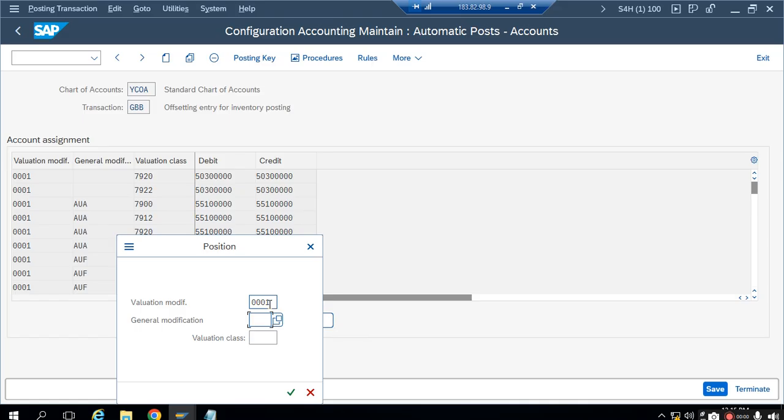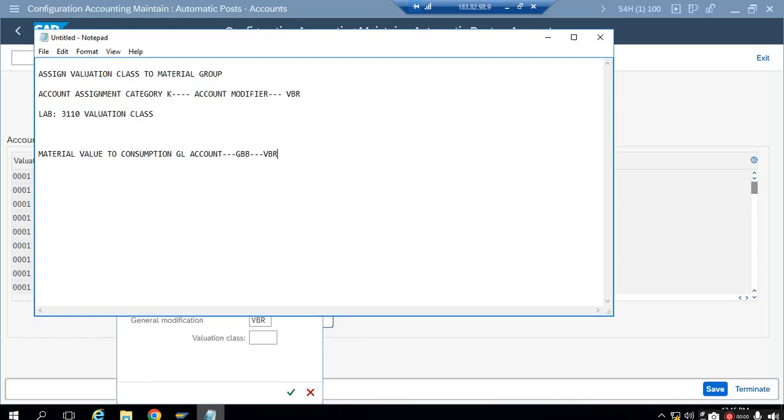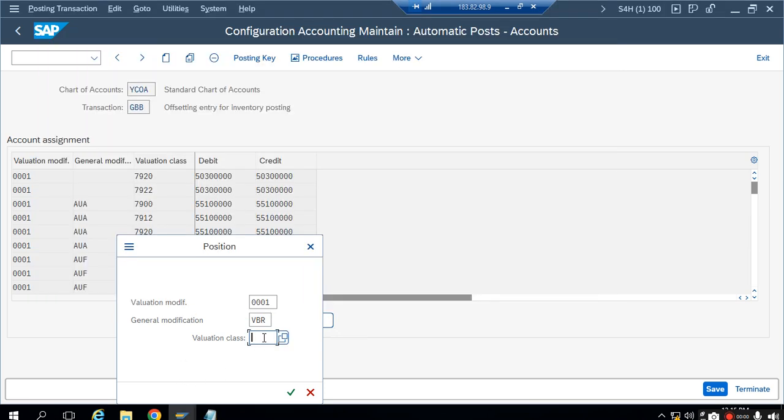In the account assignment category setting, we found the general modification, meaning account modifier, as VBR. And the third field is valuation class. We already identified from the material group configuration setting which valuation class is assigned for this material group lab. So here we provide the valuation class input as 3110.